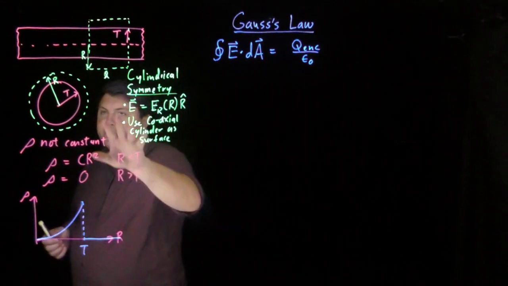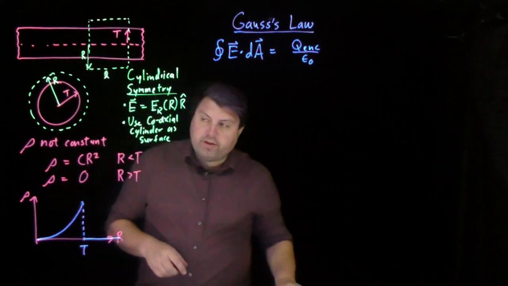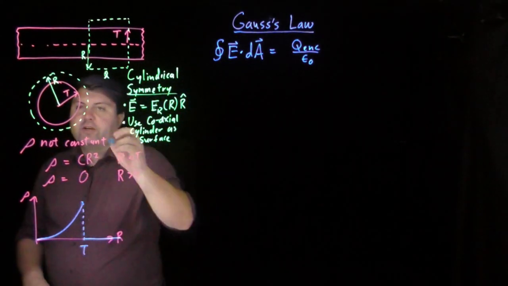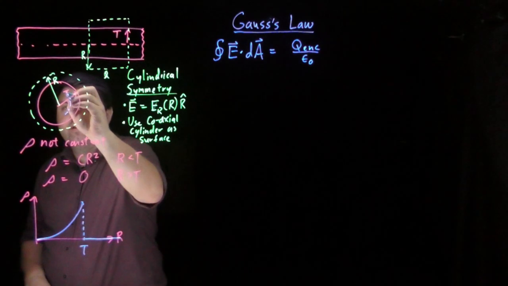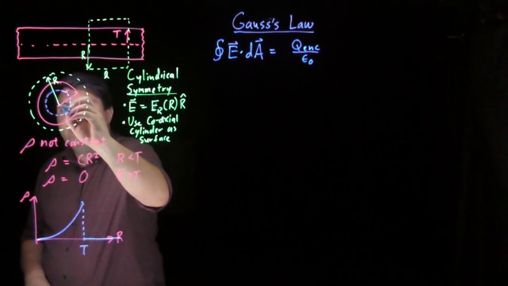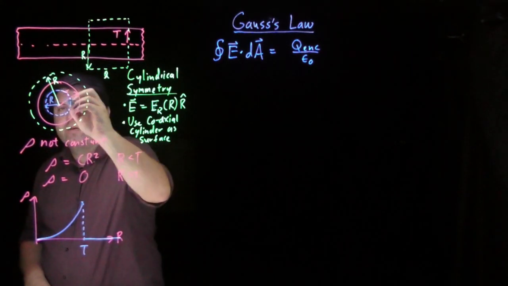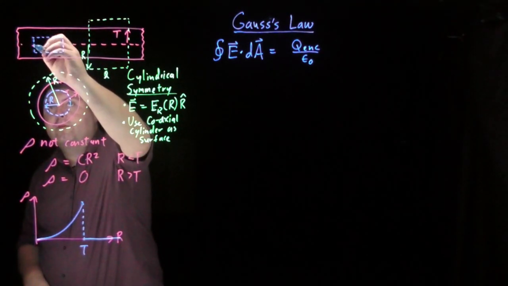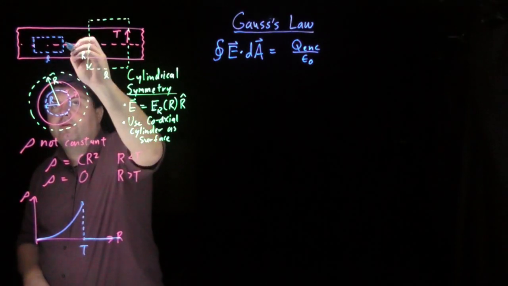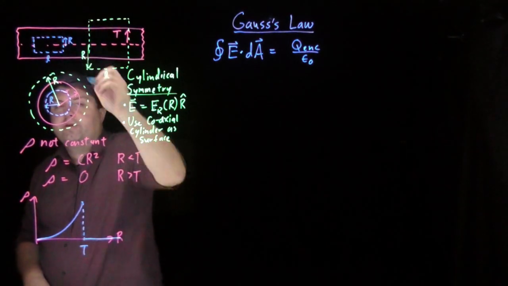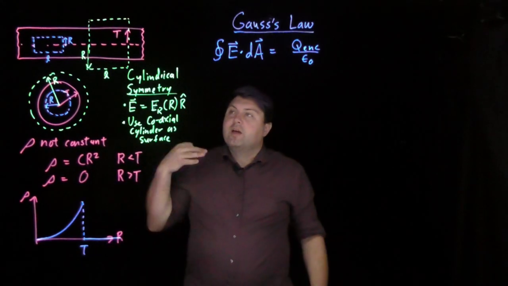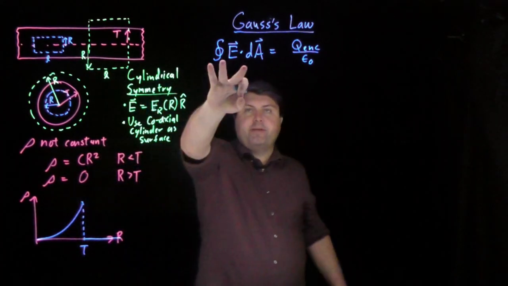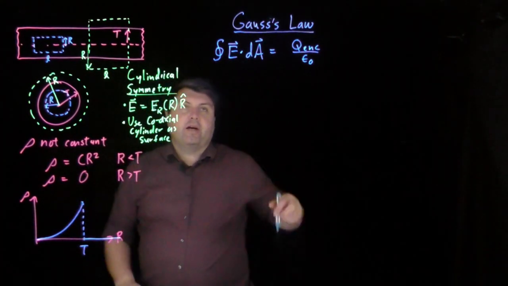But this Gaussian surface is not complete because it would only describe what the electric field is outside of the cylinder. So we also need to think of another one inside of the cylinder. So, right, also L, and then this being R. Why do we choose a cylinder? Why do we have to choose a cylinder for our cylindrical? It's to make this part of Gauss's law be a lot easier.